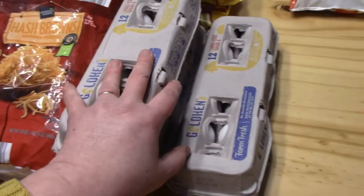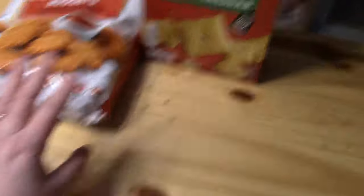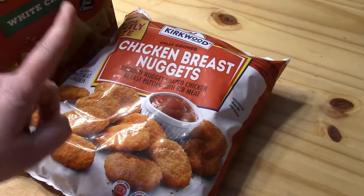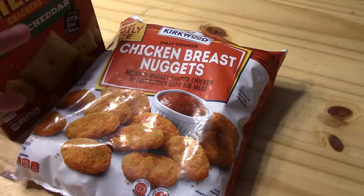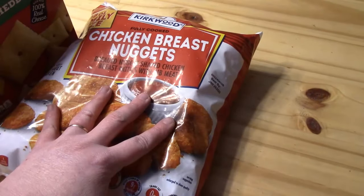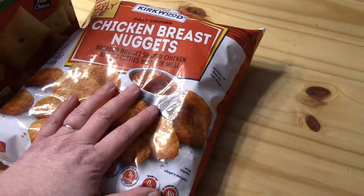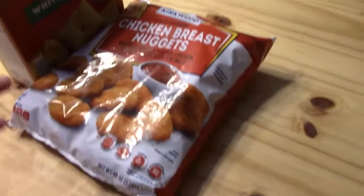I have three dozen eggs here - this won't last the month, just the next couple of weeks. Also in my bags are five boxes of mac and cheese. Mac and cheese is one cent cheaper at Aldi than Walmart - 57 cents versus 58 cents. We're going to have mac and cheese, chicken nuggets, and a vegetable plate for company tomorrow for lunch. Something I knew the kids would eat that was pretty easy.